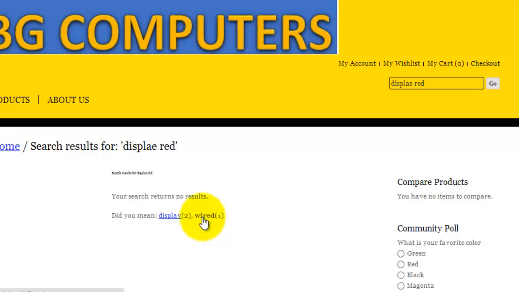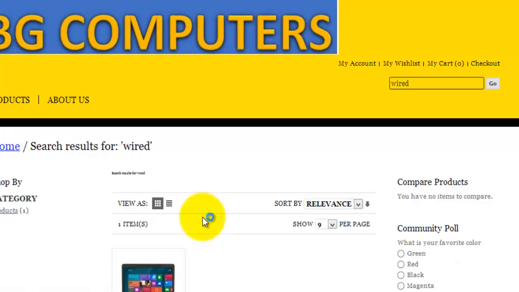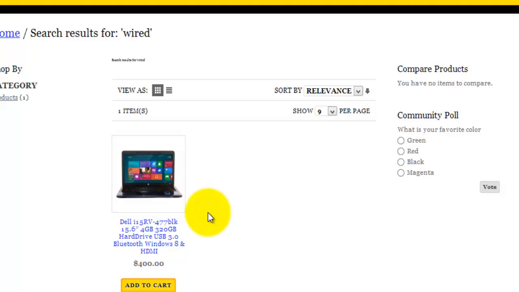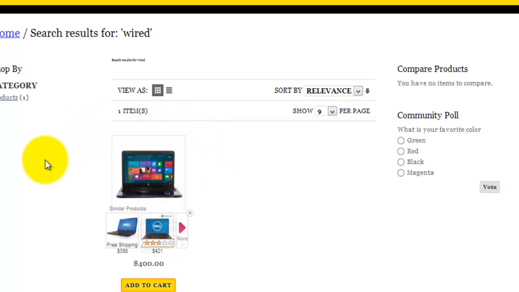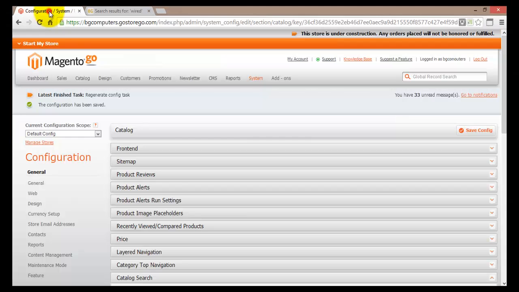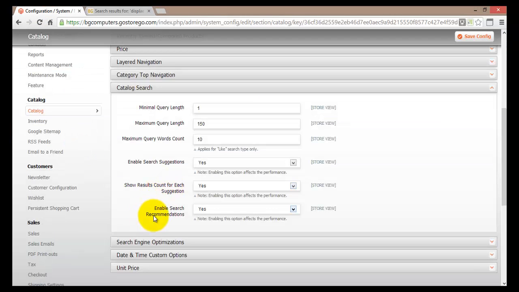So if you hit on wired, you will come to that product that has the word wired in it. Going back and moving down, you'll come to enable search recommendations, and I would leave this as yes. So this is how you would tweak or set up the search option within your online Magento Go.